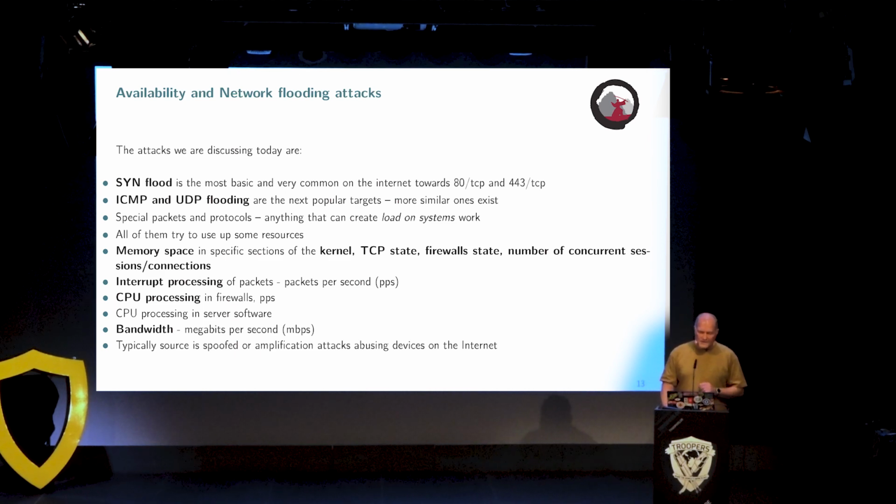We're also seeing a lot of ICMP and UDP flooding, and for all of these, TCP, ICMP and UDP, we're also seeing amplification attacks, where you send some kind of request that creates a larger response, and with a spoofed source address, you can do an amplification as an attacker towards a site. So even if you do not have large bandwidth, you can use a lot of amplification sources. So we are seeing these basic ones a lot on the internet.